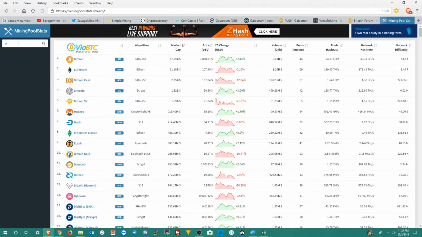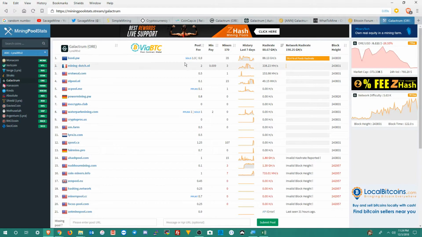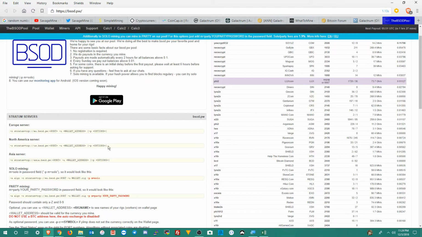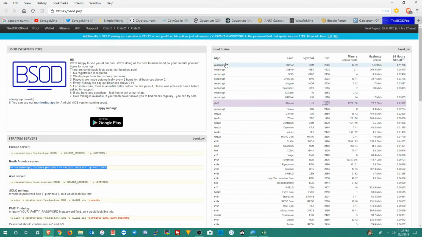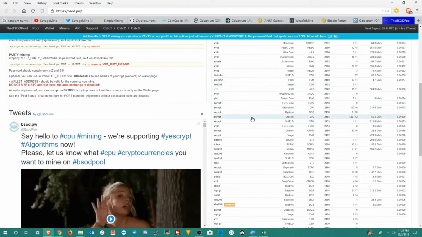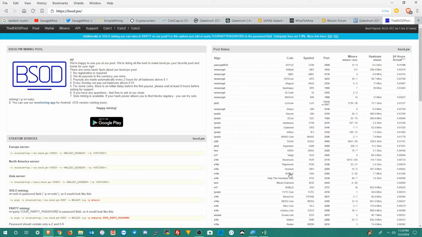I did look at pools, I guess. Maybe I did get a pool. I don't know. That would be cool if I did. Actually, I can tell you in 2 seconds here. Yep, I did get a pool and everything. I think I use BSod, if I'm not mistaken.